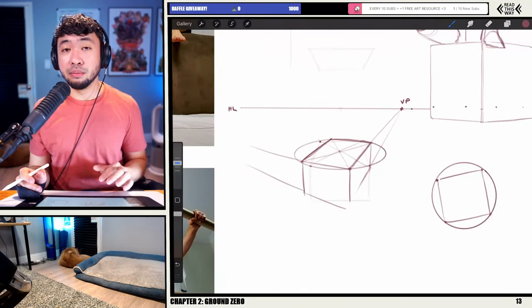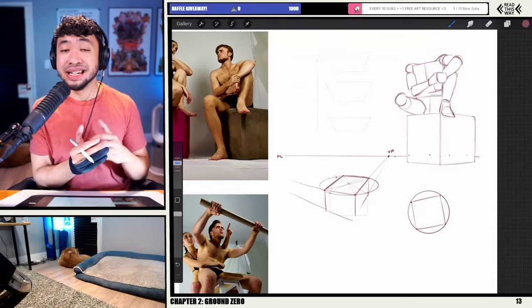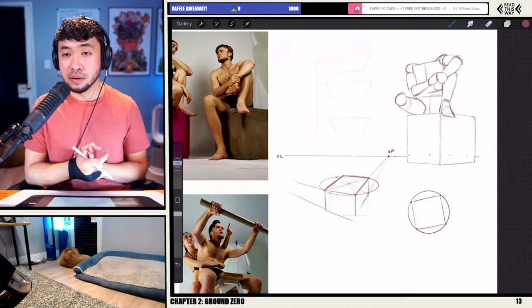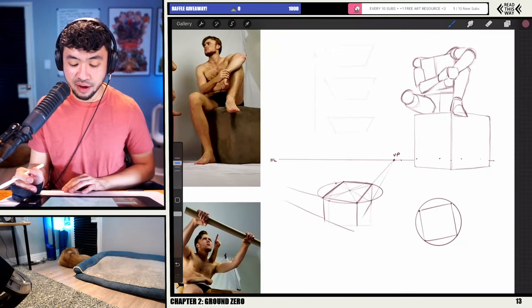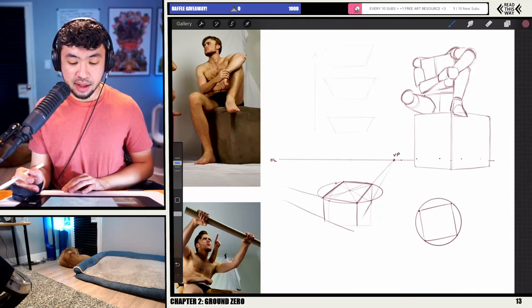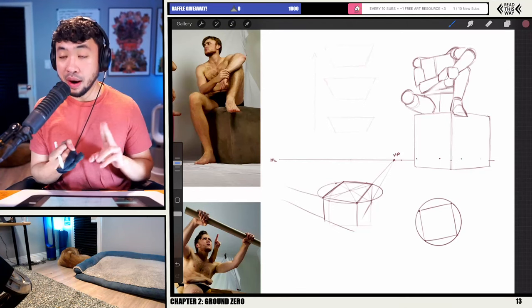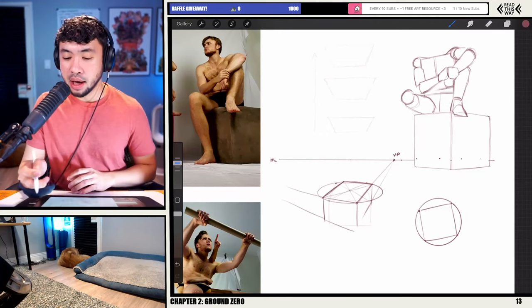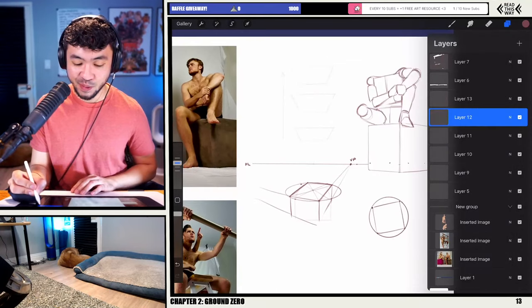And the reason why this is also important is because if you want to be able to draw characters in different angles, different scenes, all of that stuff, this is how you're going to be able to practice doing that, right? So there you go. That is the basics of perspective there. Some of the key points that I wanted to highlight, mostly of which is going to be focused on the horizon line again, right? Everything is related to the horizon line here. So there you go. That is the tutorial there.